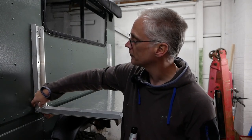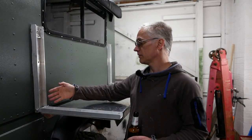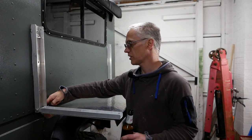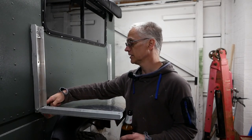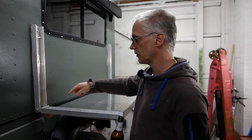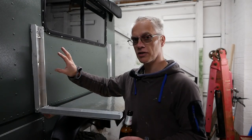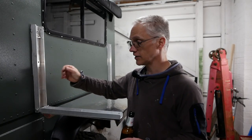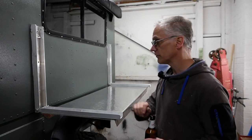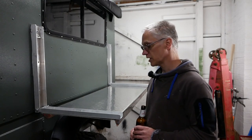because I don't know if you can actually see on camera, but there's a gap here. Now, the gap isn't any sort of issue, but aesthetically it's not very pleasing, so run a band of mastic round so it'll be up both sides, across the top, not across the bottom. Because if you run it across the bottom, any water that ever got in there, you'd be sealing it in. So leave the bottom bit open as a drain, and that is pretty much this table done.